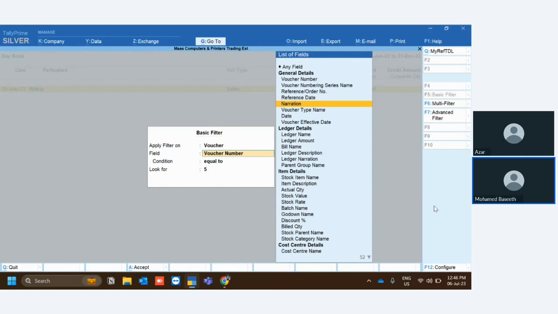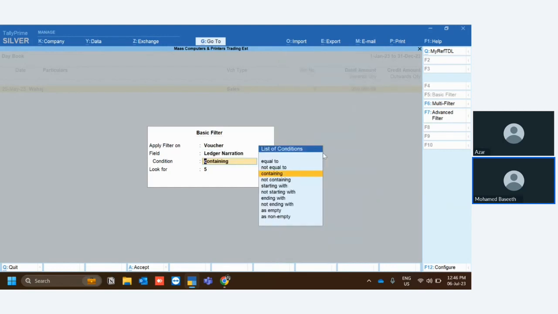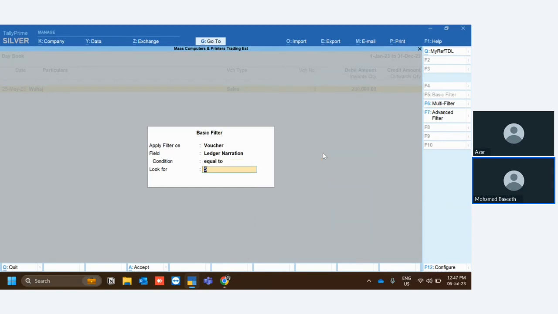If it is a narration you entered next to a ledger, then you can select ledger narration. Then you select appropriate conditions. For example, equal to means you have to put the exact word. Let's say if you have put petrol expenses in the ledger narration, then it will take.